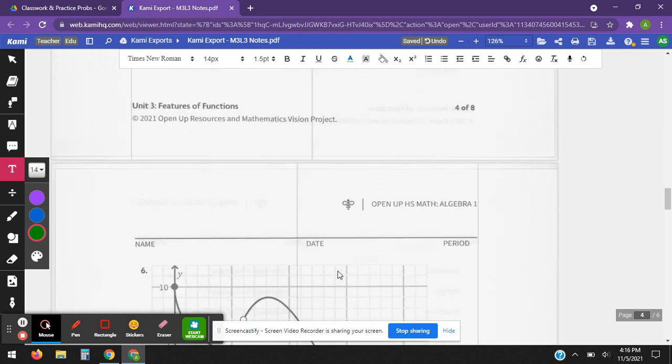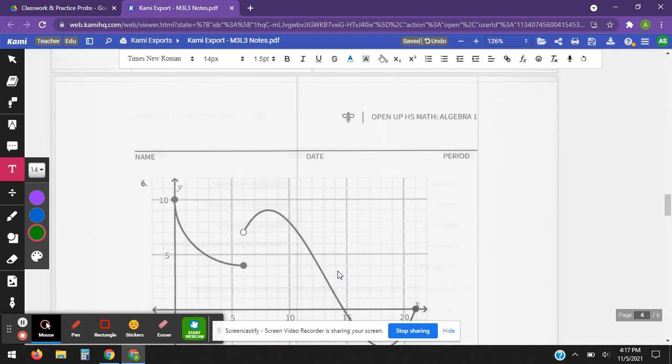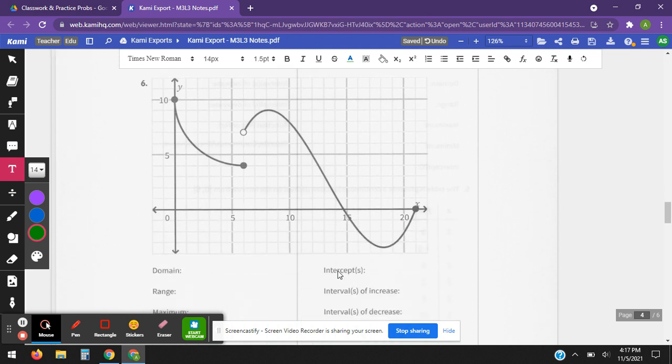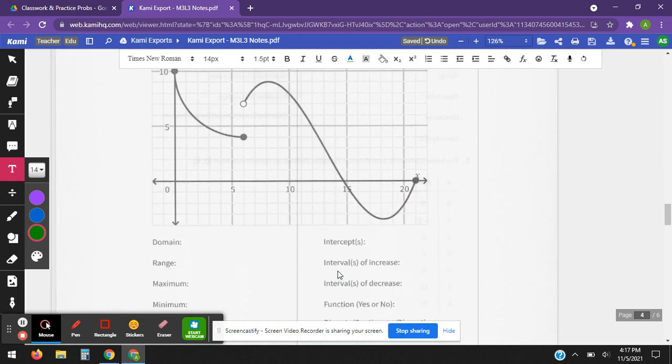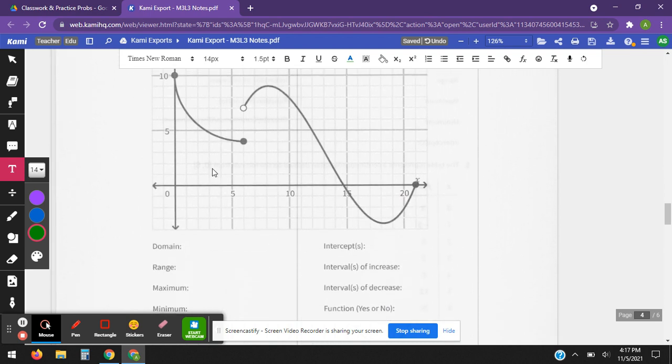Let's go to the next one. A couple more here. This is the one I was thinking of. So as we're going through on this one, I just want to note something. Notice how this one is coming down, and when it gets to 6, the answer for 6 is 4. But when you start moving away from 6 to like 6.1 or 6.01, it jumps up here.